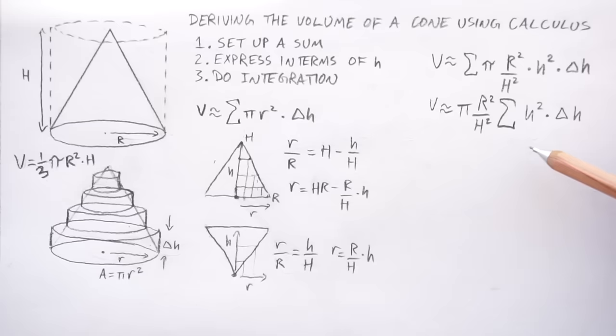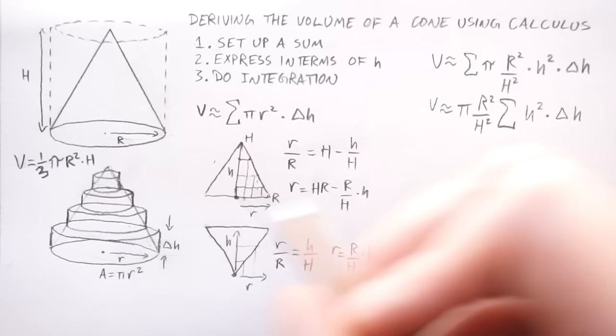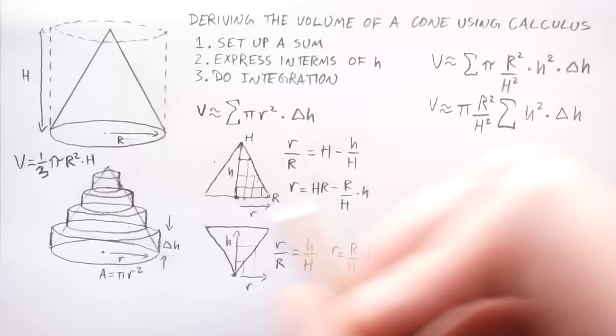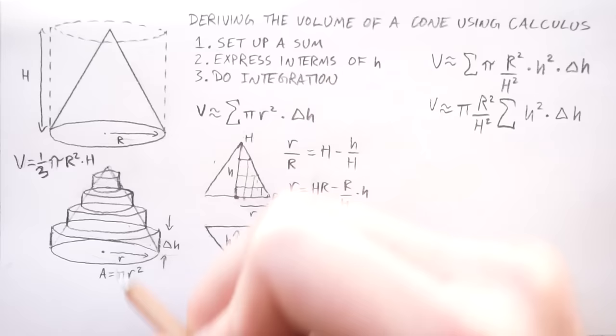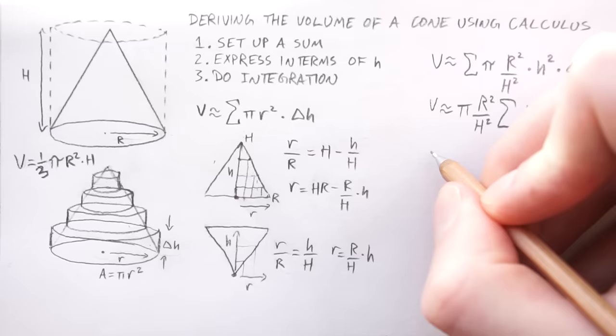Okay so now we're ready to do step three which is to do the integration. So we can turn this into an integral. So now instead of having these delta h's, this is where we shrink down these sides to be infinitesimally small. We have infinitely many of them. So right now as I've drawn it here there's four chunks so I could write this sum. Sometimes you can put a number at the top and bottom so it goes from zero up to four. Now what we're going to do is zero up to infinity and this is going to be instead of a delta h which has got a finite size, this is going to be infinitely small and basically what we do is we rewrite that as an integral because that's basically what an integral is.